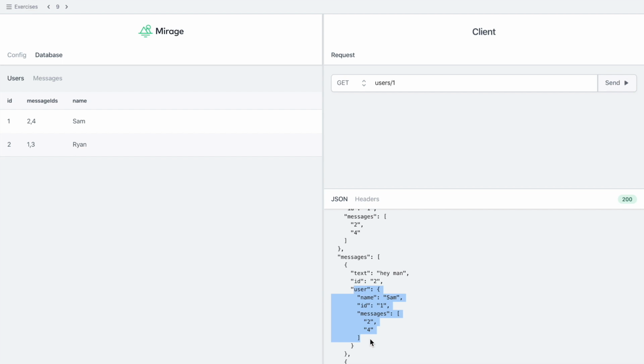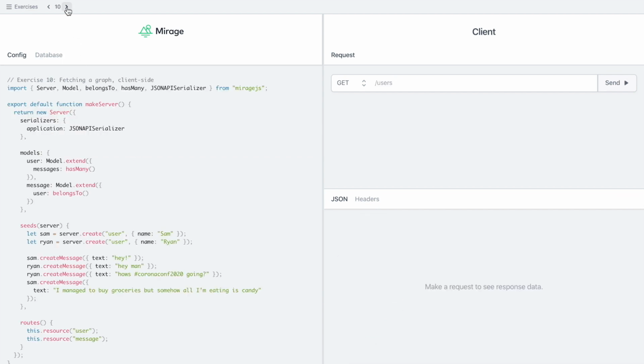If I'm rendering a list of users, I just want those users. I don't want their associated messages. If I'm rendering a conversation in a channel, I just want the messages and maybe include their users. But maybe I'm fetching these messages afterwards just for user 1, and I already have the user in my system, and so I don't need to include those either. So you have all these different pages that you're building in your UI, each with their own specific data requirements. This is one of the challenges with what we're calling server-side includes here, where the server decides whether to include related resources or not. And so what you've seen in recent years is the ability for clients to have more control to specify on their own from the querying side whether or not to include related resources. And that's what exercise 10 is all about.